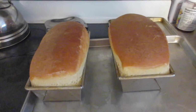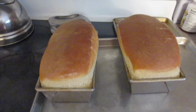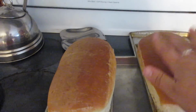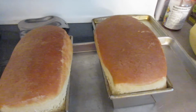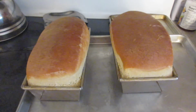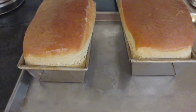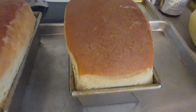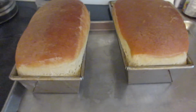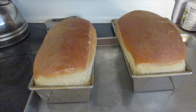Alright, so after 15 minutes we checked the breads. They weren't quite done. You want to tap the top and you can hear that it's sort of hollow. So we left them in for another 5 minutes, so they've baked for about 20 minutes. And we pulled them out and they look great. We will slice them after and show you. We have to let them cool completely first, that's all.